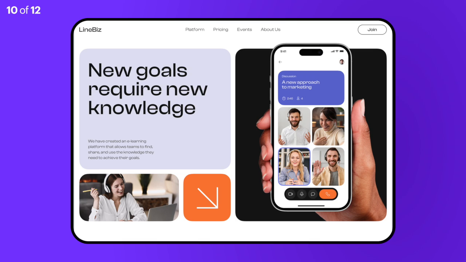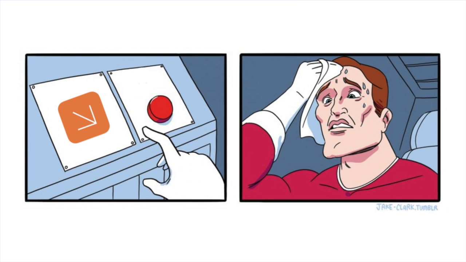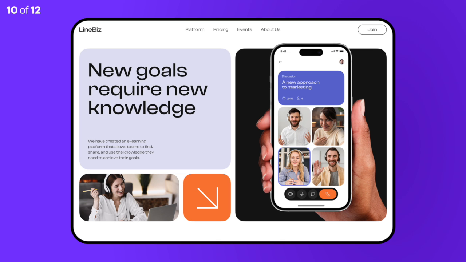We've got this light purple for the background of all of our text, and then we've got darker images and darker backgrounds behind our images just to kind of separate those. Now, the only thing I'm not totally sure on is this arrow. If it's a call to action, I'm not really sure what the call to action is. Like if I click that, is it just going to scroll down? Is it going to take me somewhere? So I would recommend adjusting this grid to maybe have an actual button with text fit inside of that.